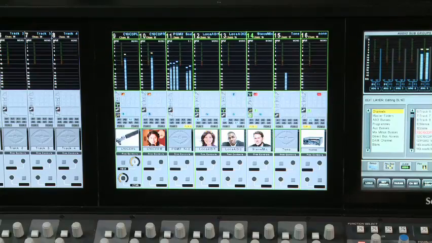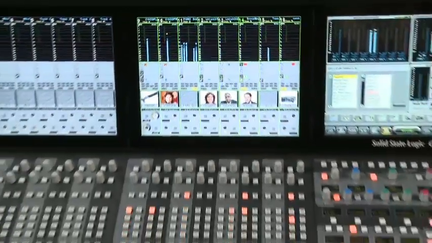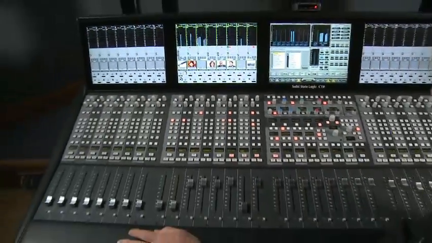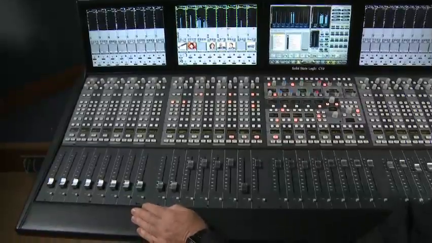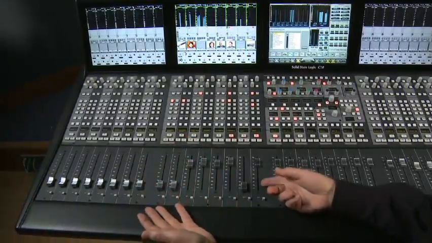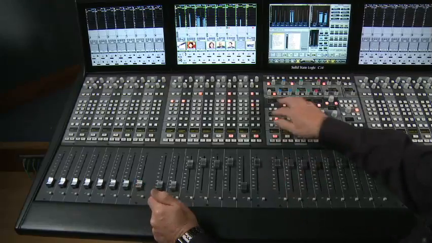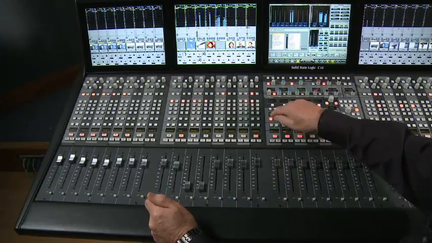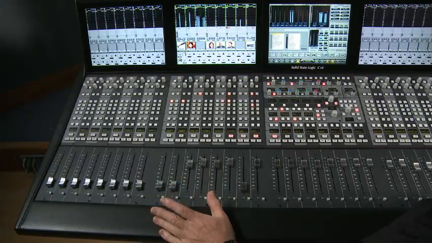So here I've brought up actually some channels that are in the previous layer, but that's perfectly allowable. There's nothing to stop you repeating channels in multiple layers. So it's possible to keep this bay essentially fixed while these bays bring up different groups of signals. So for example, here I've brought back signals that actually were in layer 1. However, I've brought them back in a slightly different order.